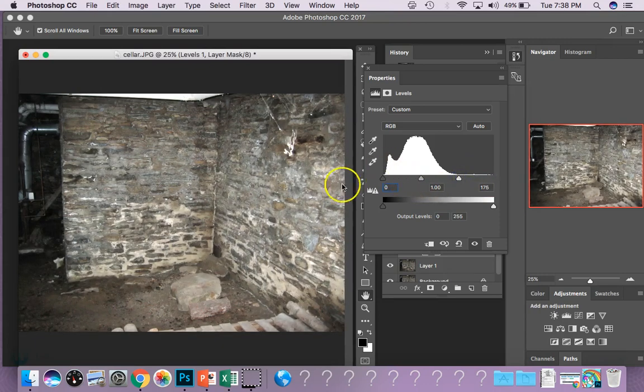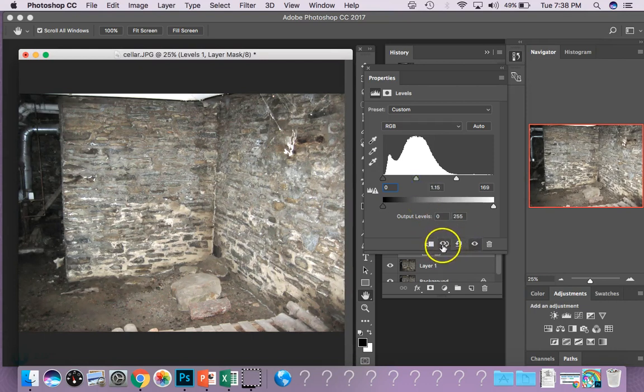Now look at the miracle that's happening. All of a sudden more of this picture is revealed. This one slid right along with it. You see that? So as you do that, you should see that this one moves. And this one is like a middle value that controls basically the contrast. So as we move this back and forth, it's creating a nice contrast there.